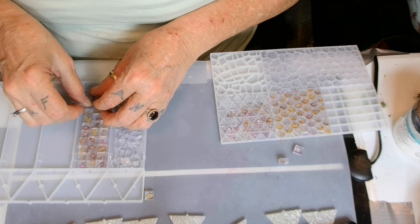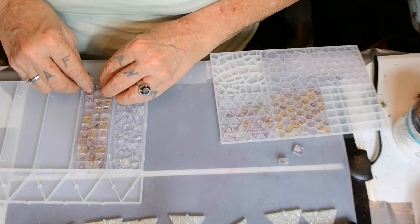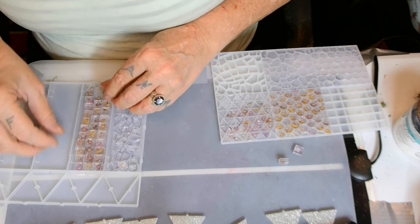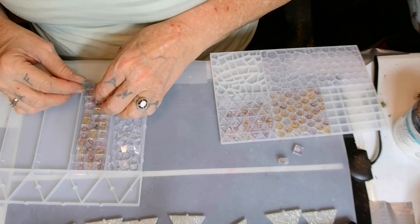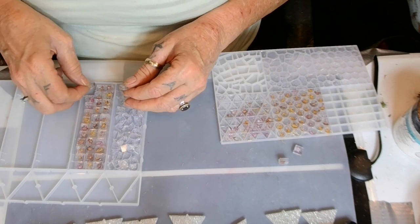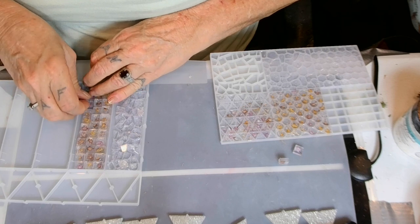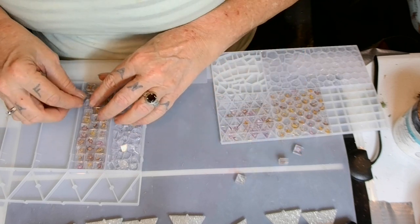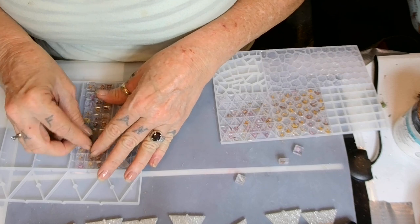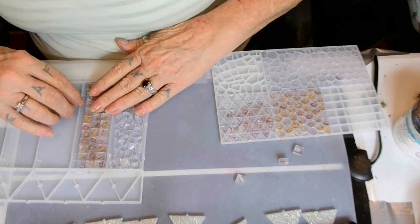Dadgummit. Well, how in the hoot is the resin supposed to get in there if they're that tight? They ain't gonna get in there. Alright, there we go. Oh, no. See? It's gonna make it hump. I'm not doing it. Oh! I'm going back like I had it, with just a little bit of gap in it. Just save those and let them cure. We'll have those for something else. Alright, I can push them over now.